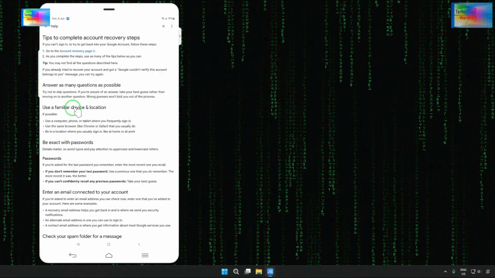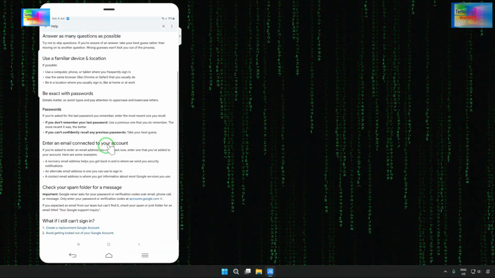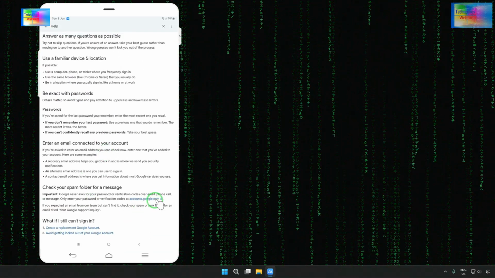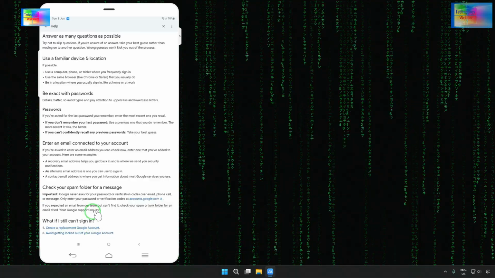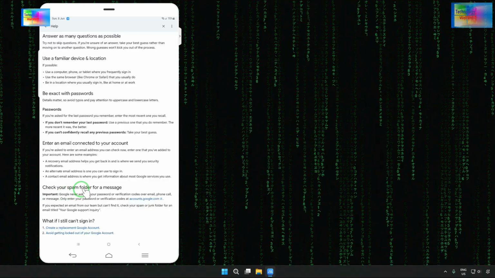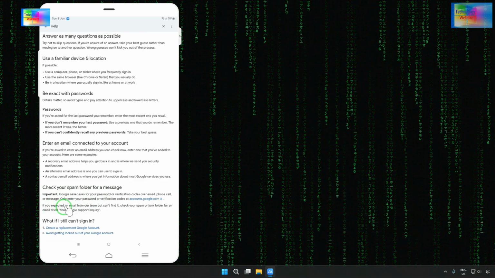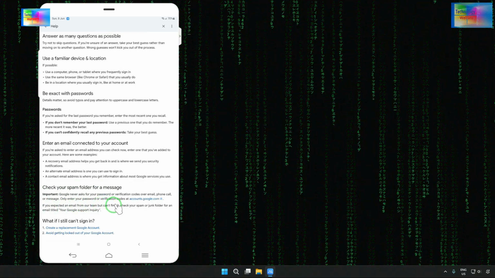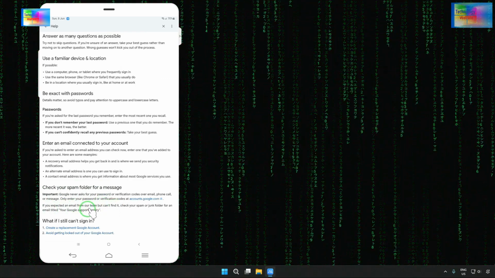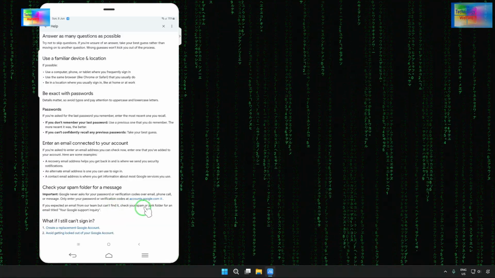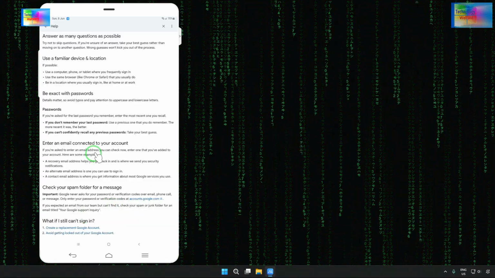There is one option, the account recovery page, and here is an error. Also check your spam folder for messages, or if you expected an email from our team, check the junk folder.